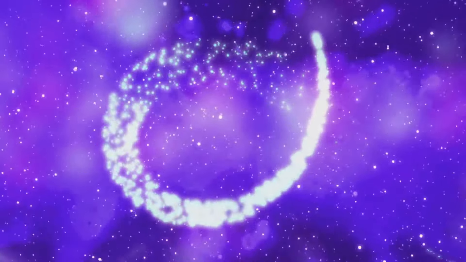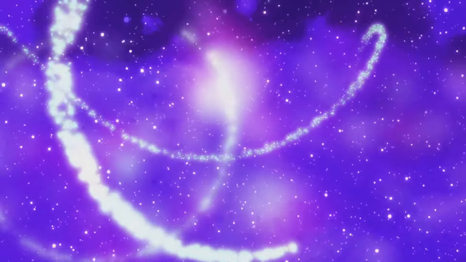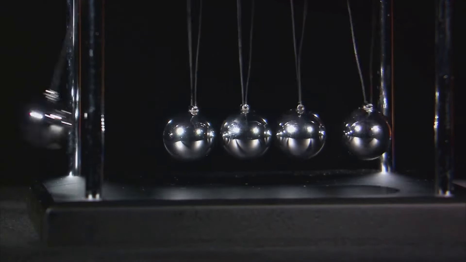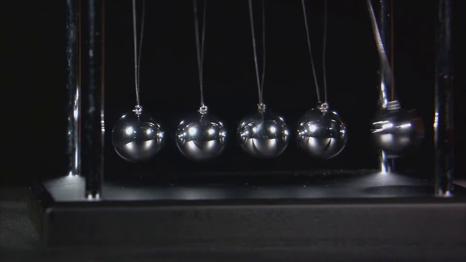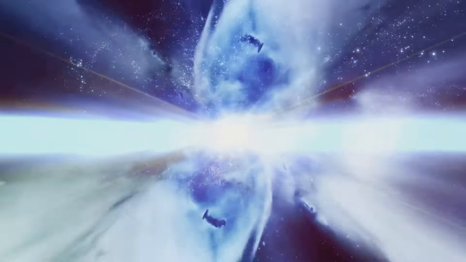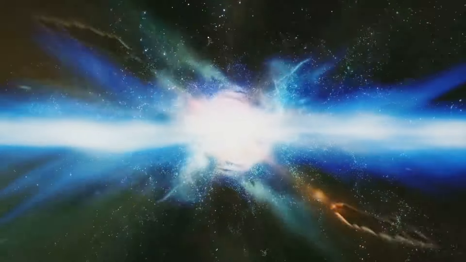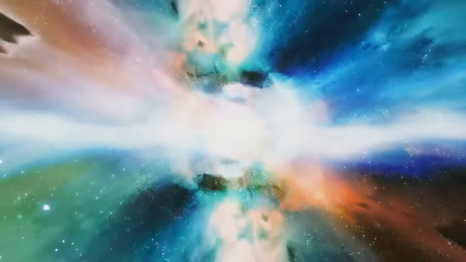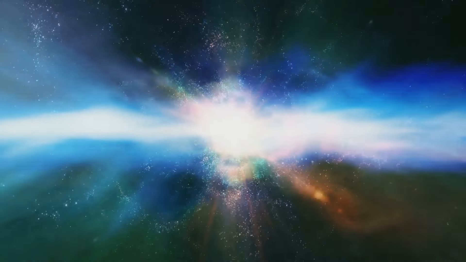This paints a picture of a cyclical universe, where big bangs and big crunches alternate in an unending cosmic dance. It's a universe where time has no beginning or end, and where the big bang is not the origin of everything, but merely a transition point. But as with any theory, the big bounce has its fair share of open questions and areas of further research. For one, it's still unclear how the transition from contraction to expansion occurs. Also, the theory is yet to make predictions that can be tested and validated by observations. Moreover, if the universe is cyclical, what dictates the length of each cycle? And is there any way we could detect evidence of the previous cycle? These questions remain unanswered, but they're part of the ongoing conversation in cosmology, pushing the boundaries of our understanding.